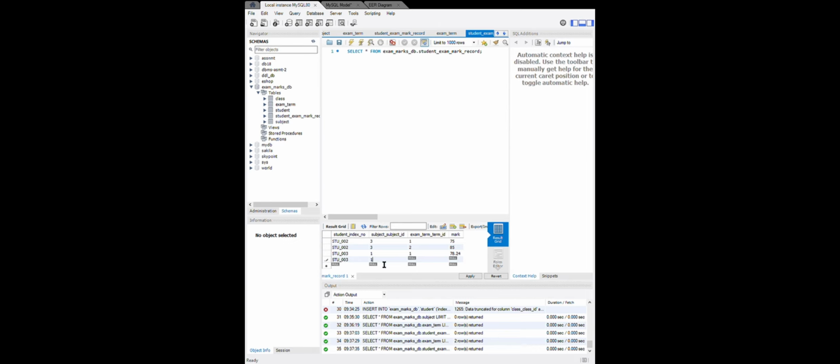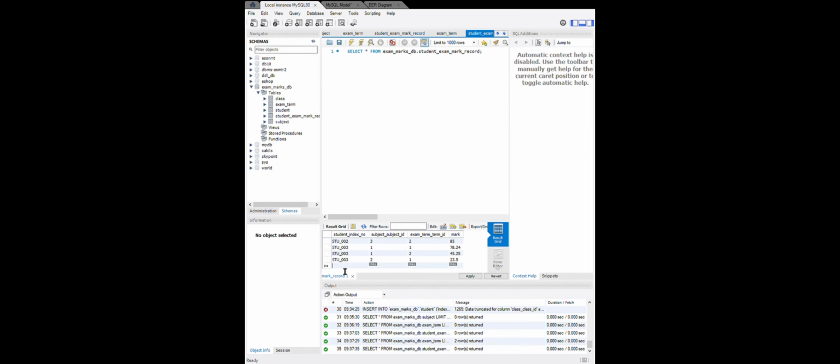So then subject ID 1, term 2, 45.25. Student ID 3, subject ID 2, term 1, and the mark is 23.5.